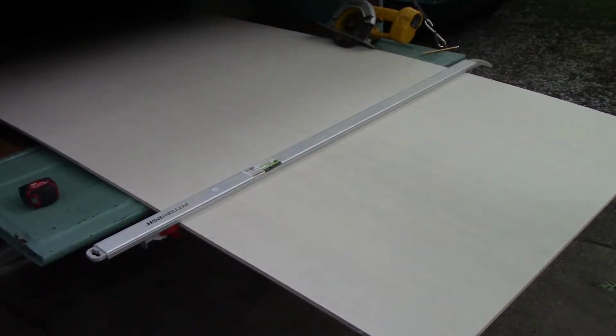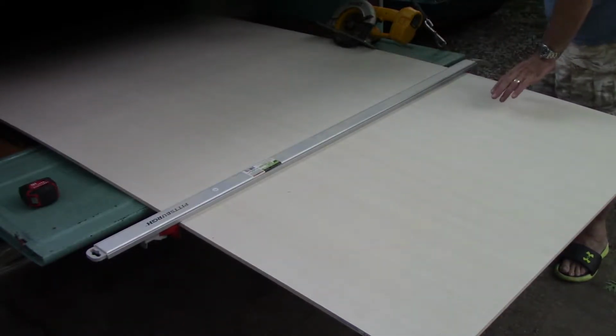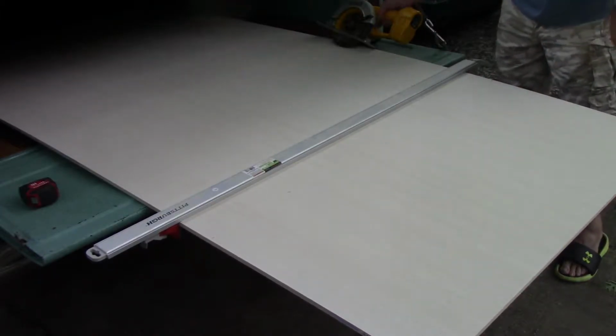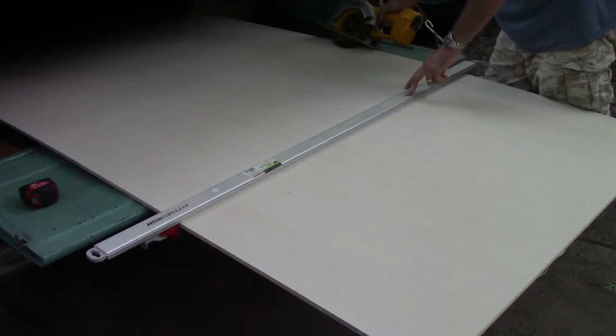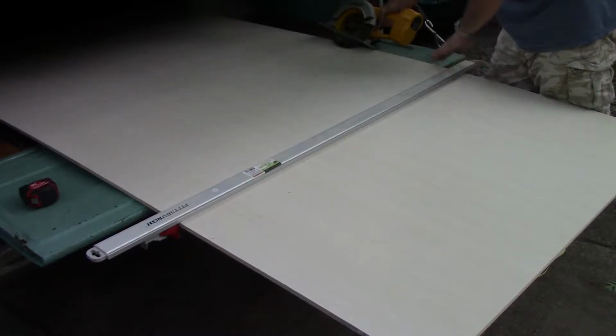So apparently a pandemic brings about a shortage of plywood. So 3 trips to Lowe's, I have 1 sheet of plywood. It's a long story. I went last weekend to the one in High Point, went today to the one in Kernersville after I left work. They had 1 sheet. Okay, I'll take that. Take it down. That was a little messed up on the edge.